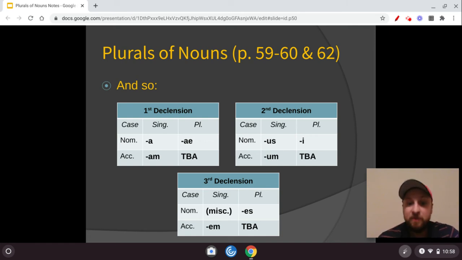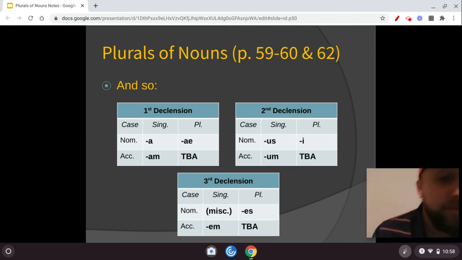And then we need to know the other headings. Case is nominative or accusative. Every declension has nominative and accusative, and nominative and accusative still means subject and direct object, doing and receiving the action. The action is being done by, and the action is being done to that particular noun. And then singular and plural is one and more than one, like we saw at the top of each of these sets of slides and videos.